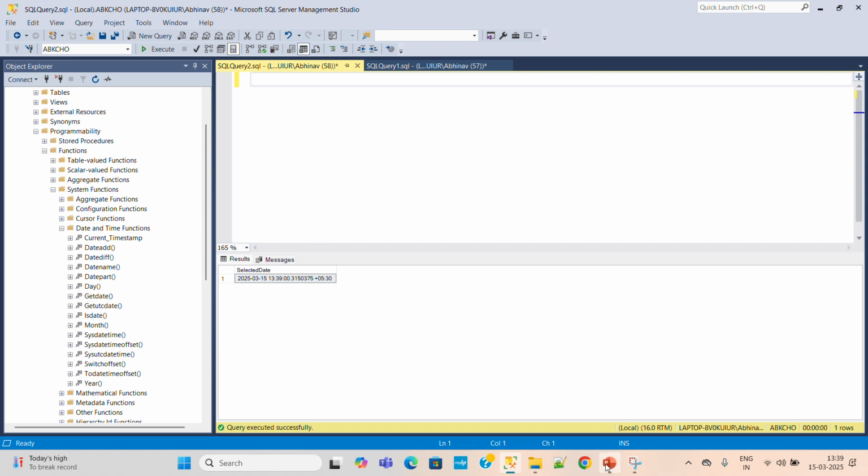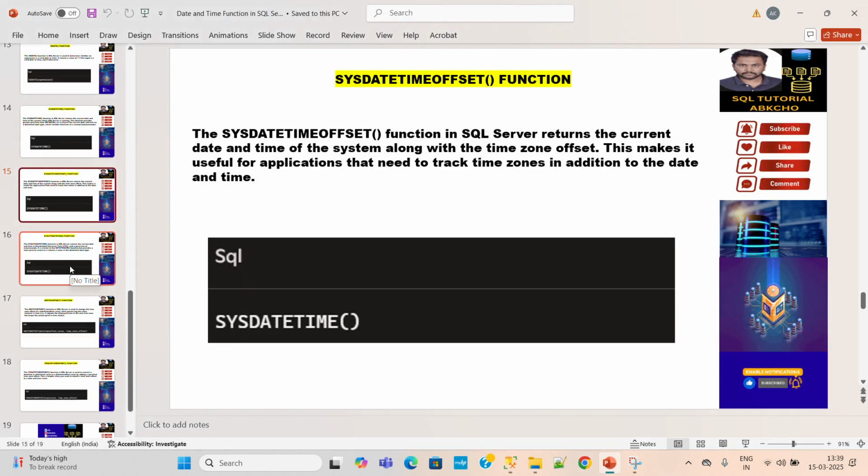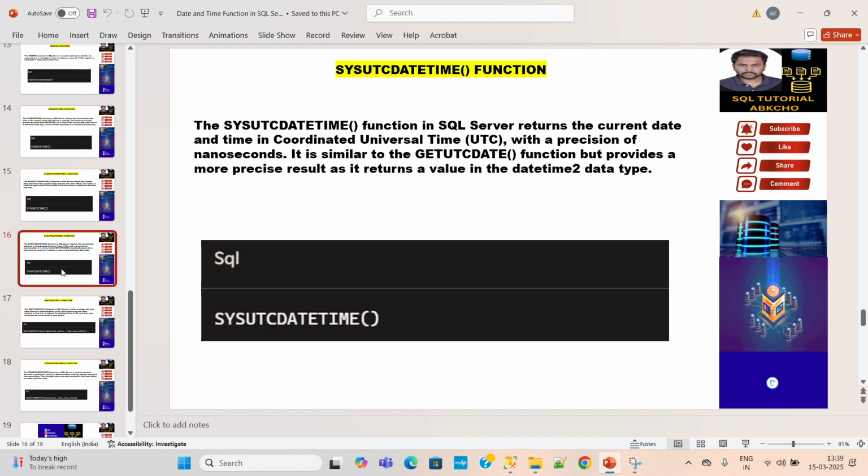Now let's move to the next function. Next is the SYSUTCDATETIME function. What will it do? The SYSUTCDATETIME function in SQL Server returns the current date and time in Coordinated Universal Time, UTC, with a precision of nanoseconds.